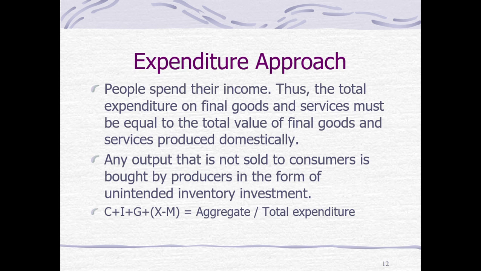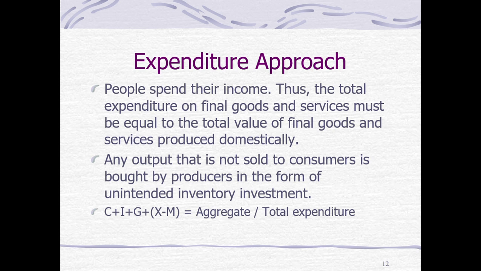The total expenditure on final goods and services is normally equal to the value of the goods and services produced. If you produce 100 chocolates and all the 100 chocolates are bought, how would you get the national income or the income received? If you don't want to go to the producer, you can take the expenditure, how much was spent on the chocolate, and that also gives you an idea of the monies people are having. So that is also a very wonderful approach.